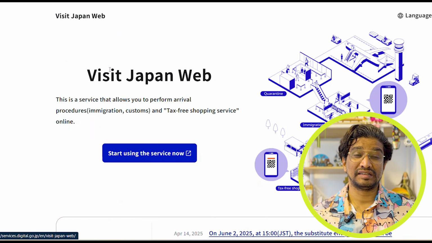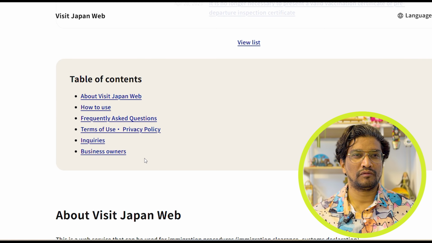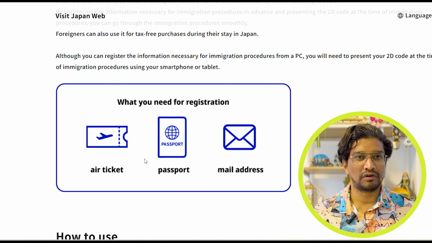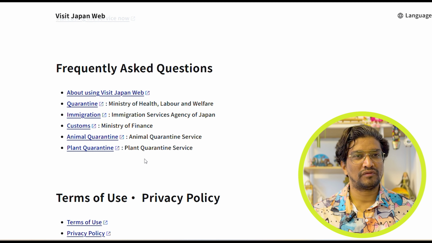Once we landed at Tokyo airport, we had many tasks to complete before going to the hotel. First of all, the immigration. Before going there, make sure you register your visa online, and you will get a QR code. Once you're at immigration, you just have to show the QR code, which is very easy. Otherwise, you have to fill in the form manually and show the form to the immigration officer.